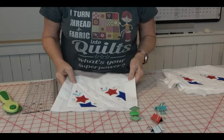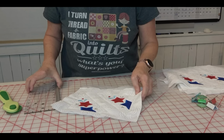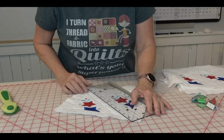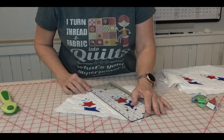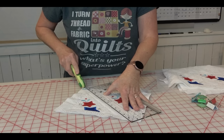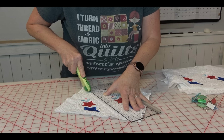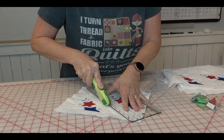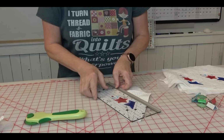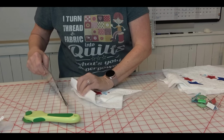For the triangles, I just did a rough cut, rounded a little bit. And in here, I did a 3/4 inch cut to separate the two because there's an inch and a half in between them. So that'll get you right down the center and leave you enough seam allowance to cut. Okay. And you'll find it's easier to trim the shorter sides first.